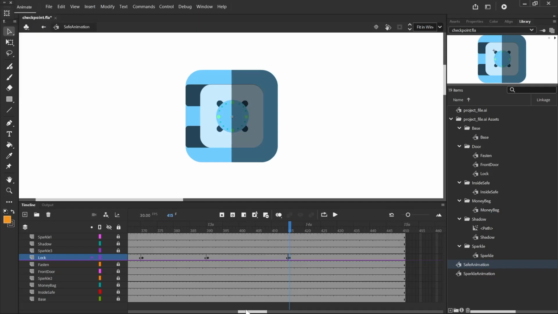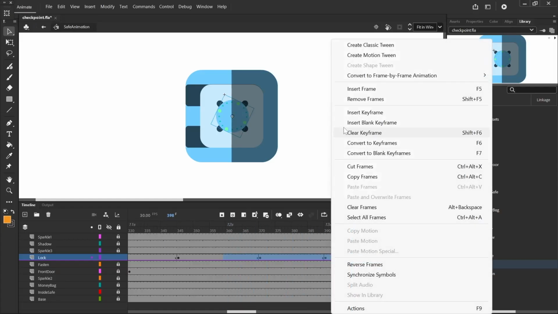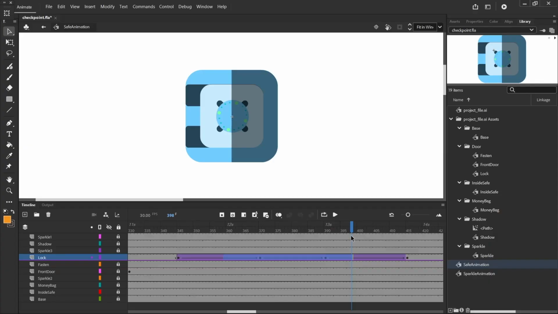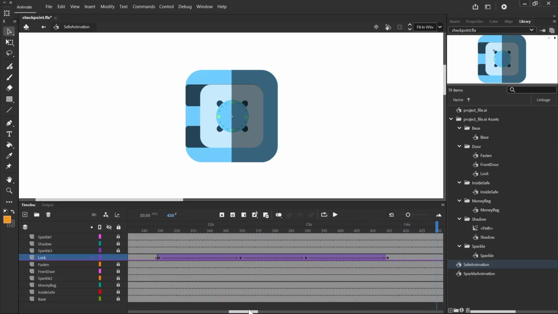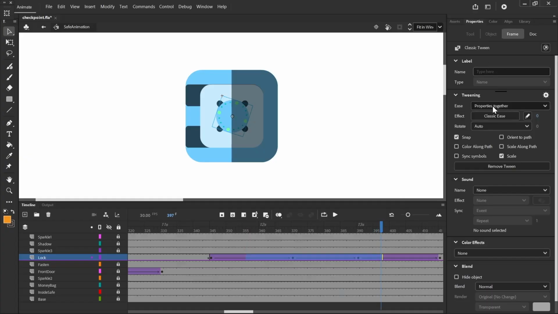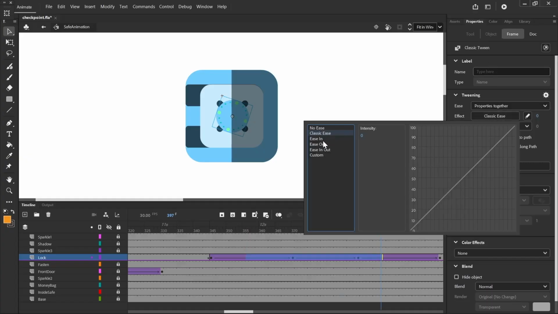Next, we'll make a highlight. Create classic tween. And now watch the animation. That's cool, but we wanted to make it look a bit more realistic. So we'll highlight, come to properties, and classic ease, ease out, cubic.